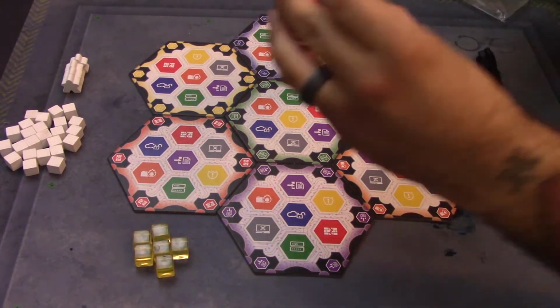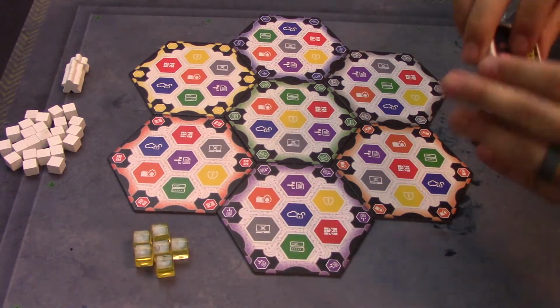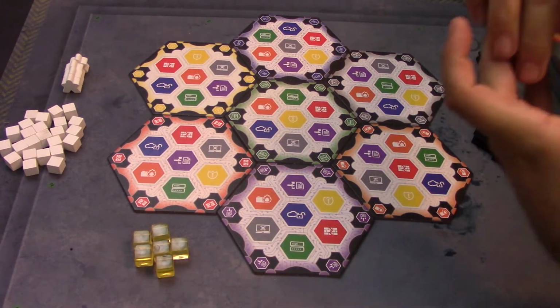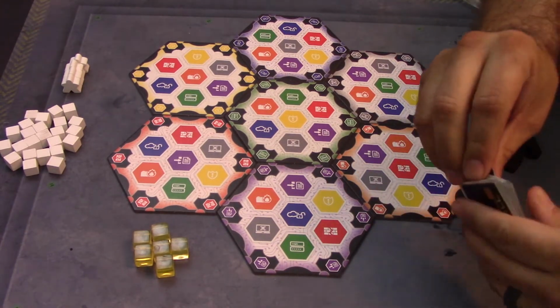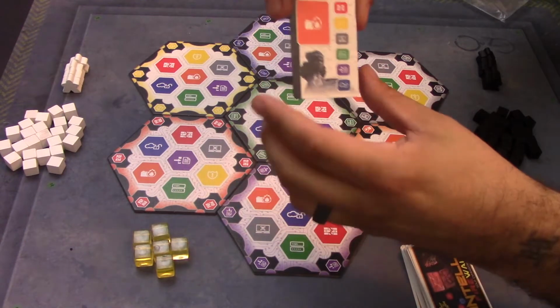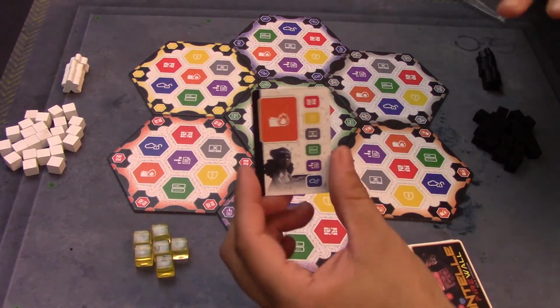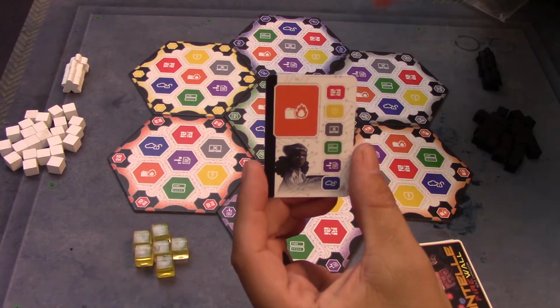You get this 28 card deck right here, and these cards, I'll show you the bottom one right here, have the 7 codes on them. Now, they're used 2 different ways. There's one way they're used during the setup, and then there's one way they're used during the game.